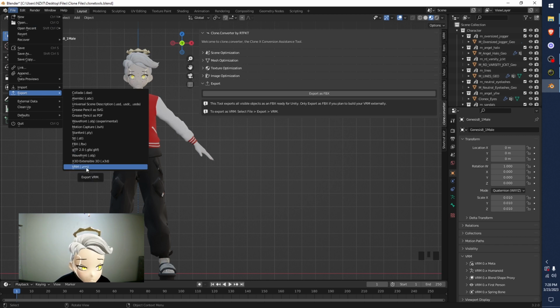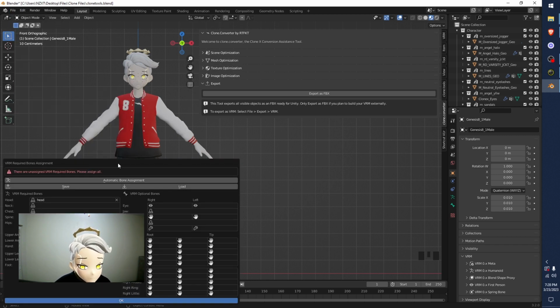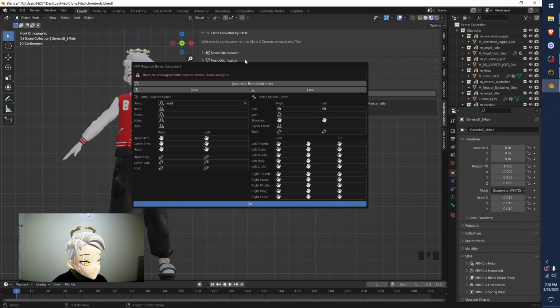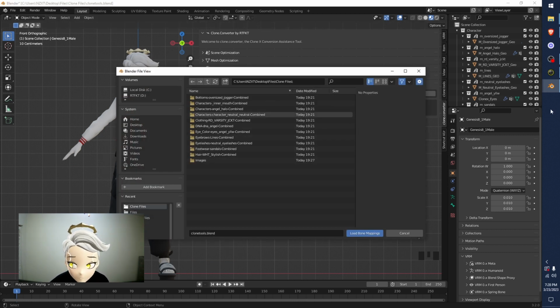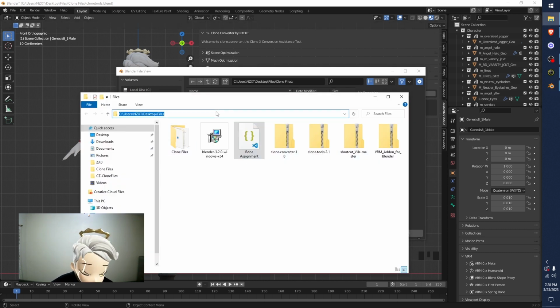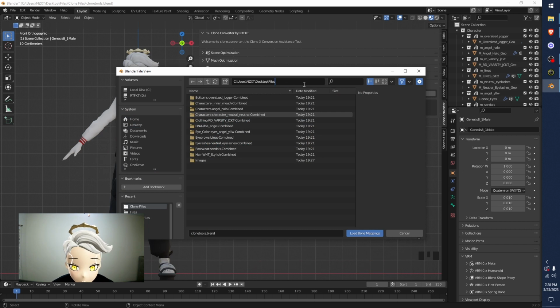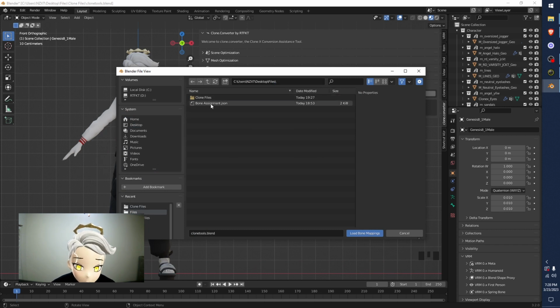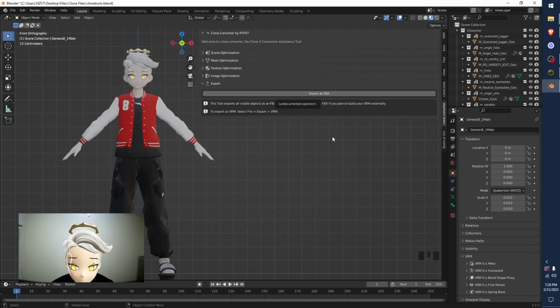Okay, when I hit this menu will pop up. We need to load the bone assignment. So when you were downloading your files earlier, you might have been like, what the heck is bone assignment? This is it right here. Okay, so if I paste this in here, bone assignment, hit load bone mapping. Now it's going to take a second. Once all the random things disappear like that, it takes like 1 or 2 seconds.